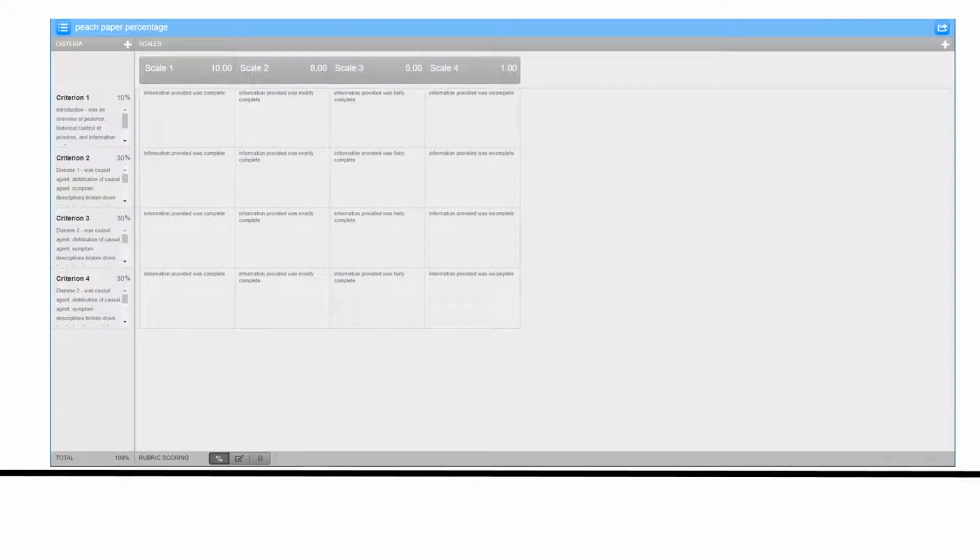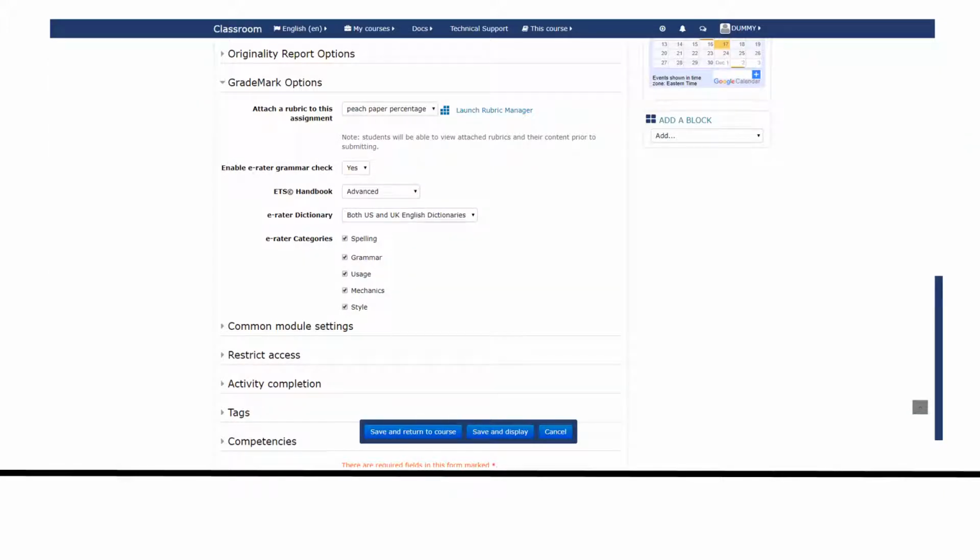For this video, let's create a new rubric. Name the rubric, then enter in each criterion and scale. If you need to add another criterion box, click the plus sign icon. If you need to add another scale box, click the plus sign icon here. You can choose to weigh the criterion equally or not. Don't forget to set your scale. For example, I have decided that 1 will be full credit and 4 will be the lowest assigned point value. When you're done, click Save. Once created, you can choose the rubric from the drop-down menu.